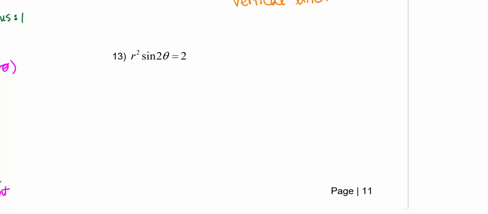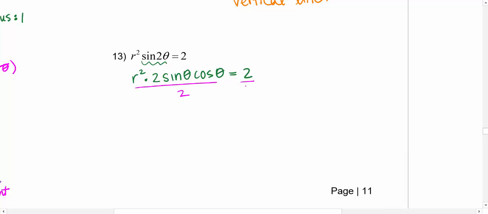So I don't want to be too quick to do that kind of substitution. So instead what I'm going to do is say, nothing that I had in that table talked about a double angle. So I'm going to use my double angle identity and say that this is actually r squared, sine 2 theta is 2 sine theta cosine theta, and this whole thing equals 2. So I can actually divide the left by 2 and divide the right by 2 because those divide to 1.